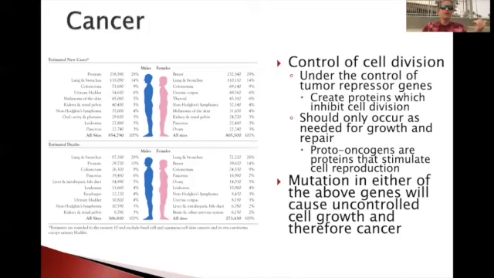If you look down here at the second chart, this is the most deaths. So just because we're diagnosing it doesn't mean it's the most deadly, right? In men and women, lung cancer is still the number one leading cause of cancer death. Prostate is second for men, breast second for women, and then colorectal is third for both genders.